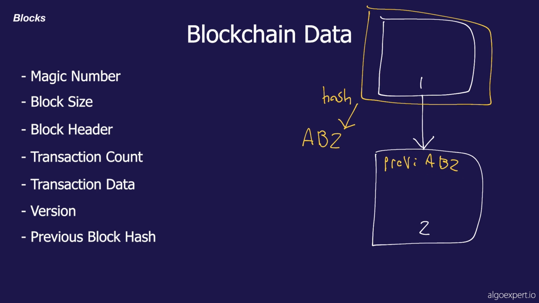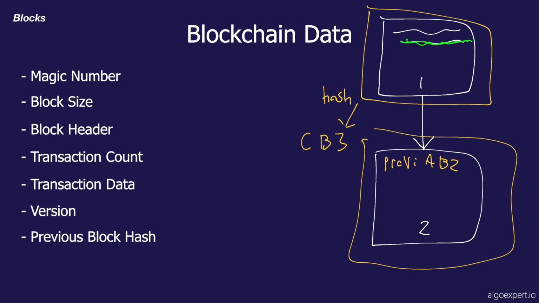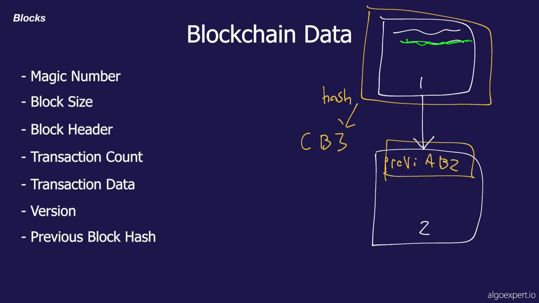Now, what that also means, and we're going to talk about this in some future videos, but I want to give you kind of a teaser or a hint at what's happening here, is that if I were to change any of the data on this block, so let's say I change this transaction, I'll indicate I'm changing it by drawing it in green. What happens is this hash completely changes. Now maybe we have CB3, whatever. We have a different hash now. So now this block no longer becomes valid because it's not linked in the blockchain. It doesn't have a valid previous hash, and now we would have to recompute the hash or kind of recreate this block to make it be valid in a blockchain that has this block with a changed transaction.